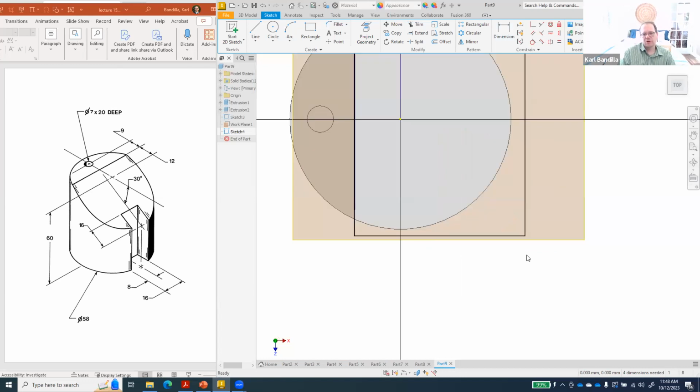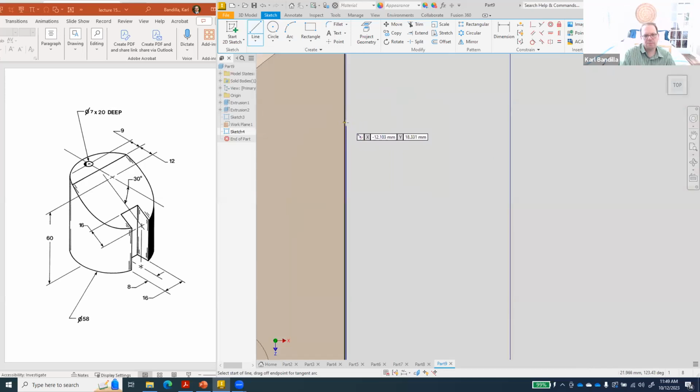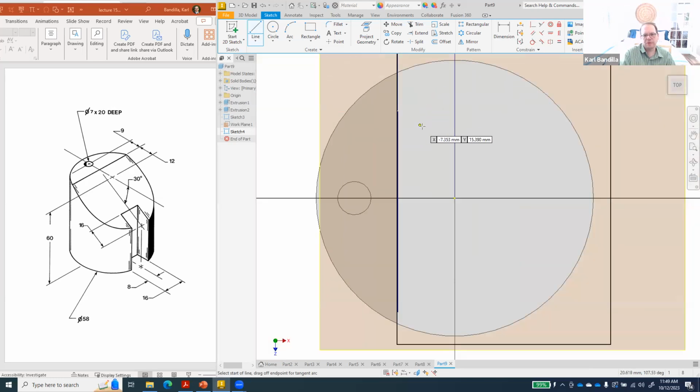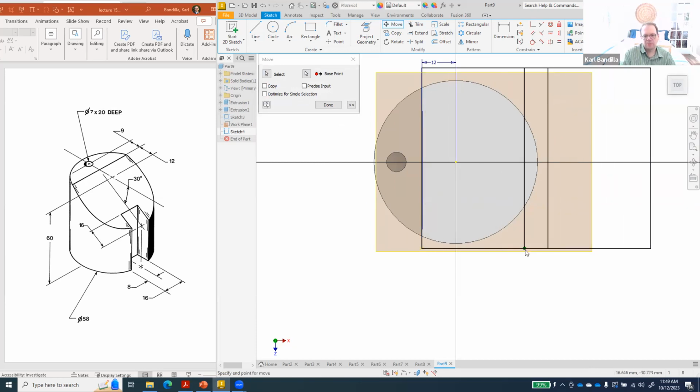All right, so this is something that you will notice, and it's not 100% consistent, but usually you can't use lines from other sketches. I was trying to get this big rectangle lined up with the line from this other sketch. But it didn't, and I can't see the end of that point. Usually it will snap to that point, but it's not. So what we have to do is grab that line and bring it here. Before we do that, let's move our rectangle out of the way so we can see what we're doing.